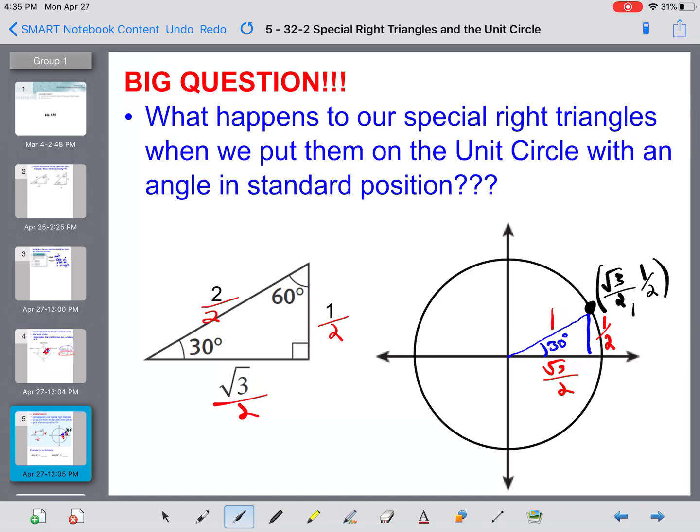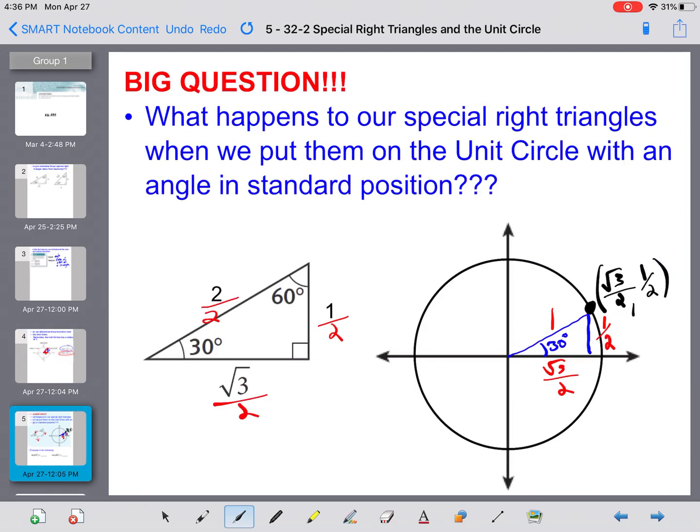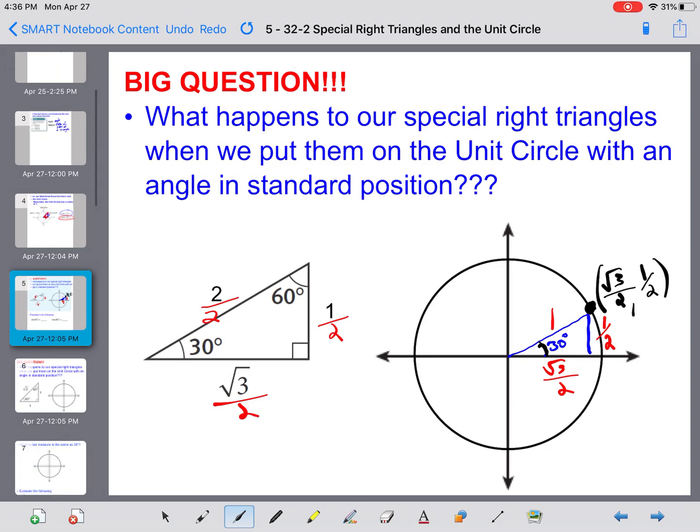All right. So maybe you guys can see where we're going. Look what we said here. The sine and cosine values are related to the xy values of that point. And now using our special right triangles, we found the xy value at that point when this angle right there, that 30-degree angle, is 30. Now, foreshadowing here, that 30-degree angle is the reference angle, right? We worked on reference angles last week too.